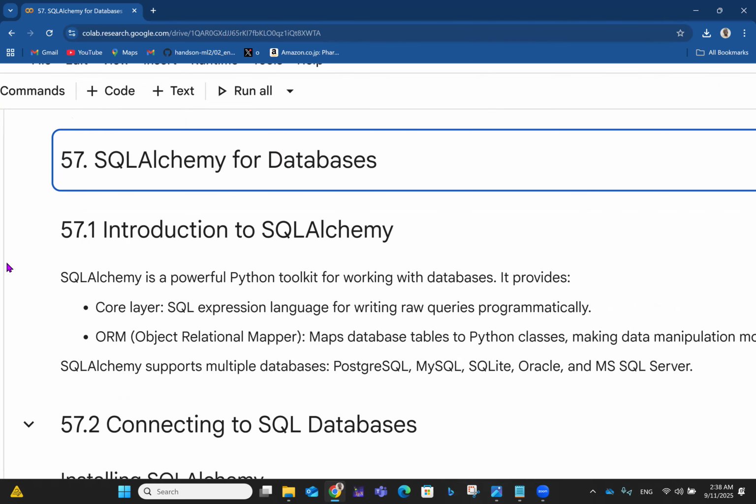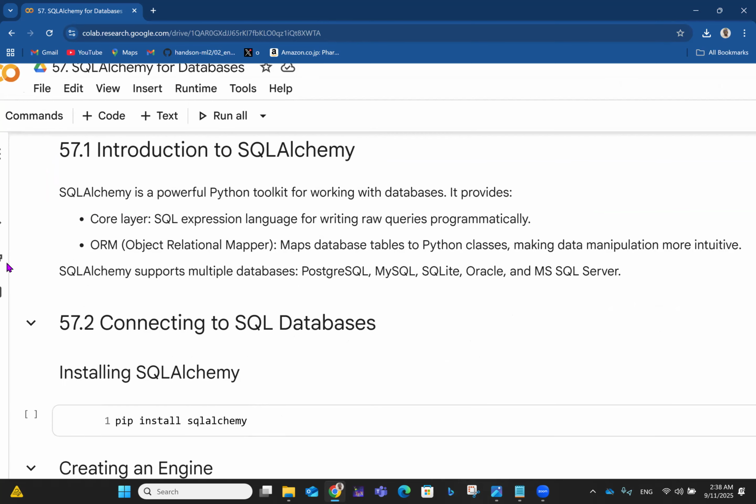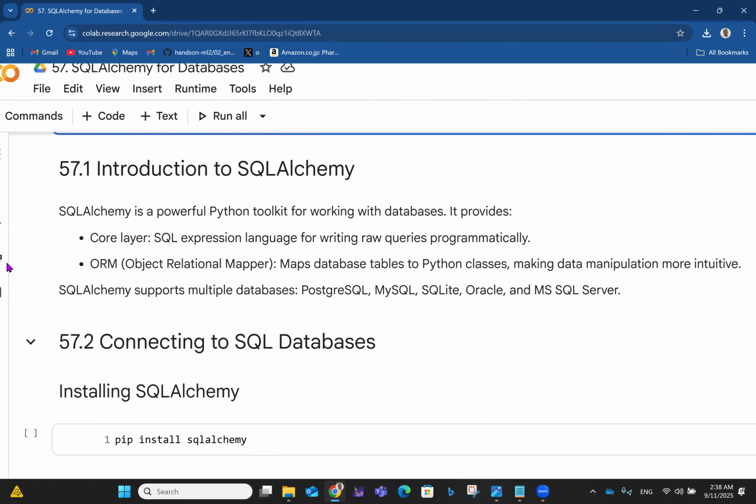So SQLAlchemy for databases, the introduction. SQLAlchemy is a powerful Python toolkit for working with databases. It provides a core layer, which is a SQL expression language for writing raw queries programmatically. Then we have ORM. We saw ORM when we were talking about, I think, Django or even FastAPI, because of course, in web development, you also want to talk about database management because most times you have databases connected with websites.